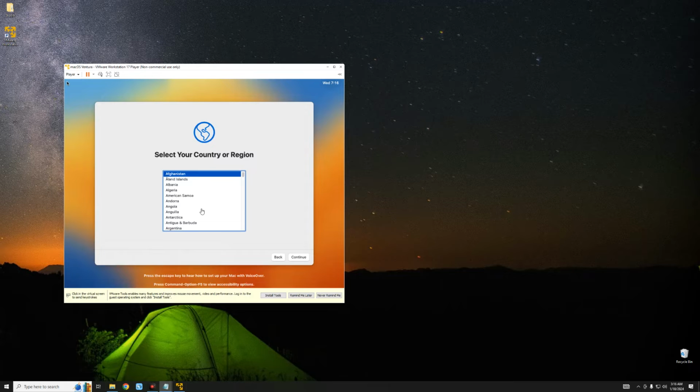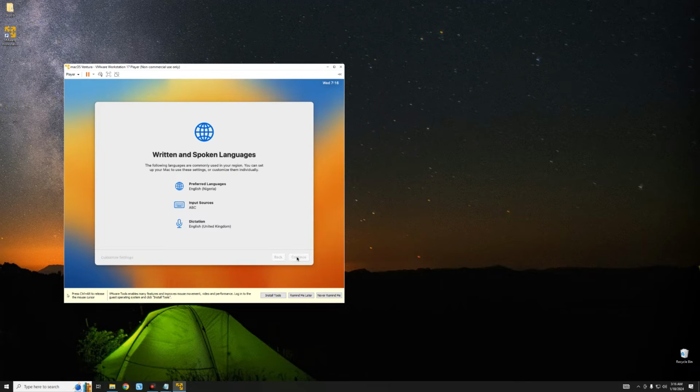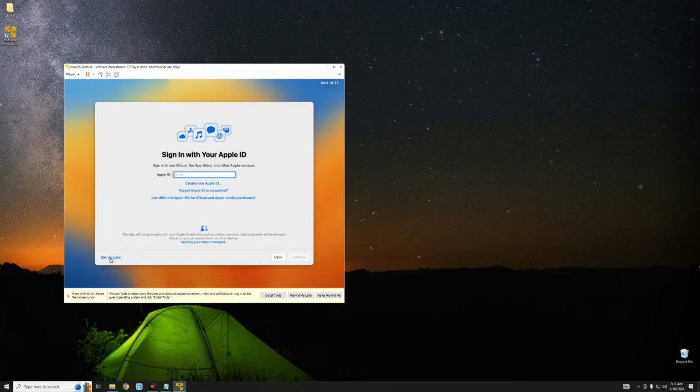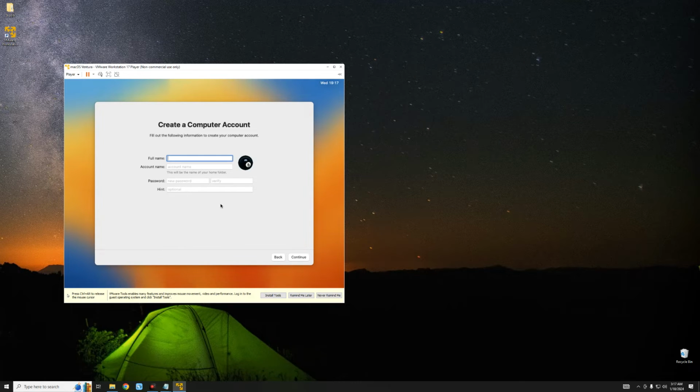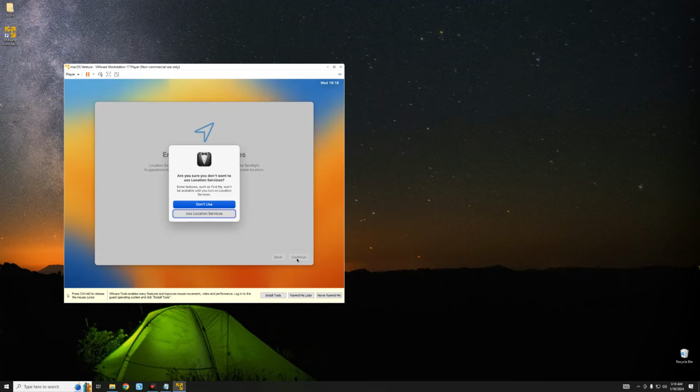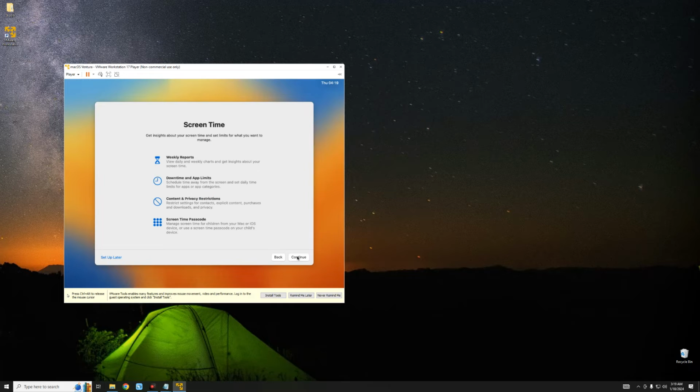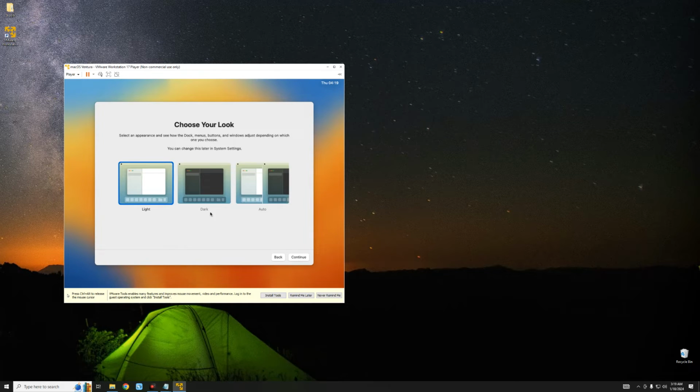And we are done with the installation. Now let's set up based on our personal preference. Now if you notice, you can see that this is a little bit slow, and this is because the graphics memory is extremely low. After this setup, we'll increase that. Now skip the Apple sign in for now, so let's click on set up later. Now enter the details you're going to use to access your machine. Here you can choose between the light mode and the dark mode. You can change this later on in your settings, but I'm just going to go with the light mode.